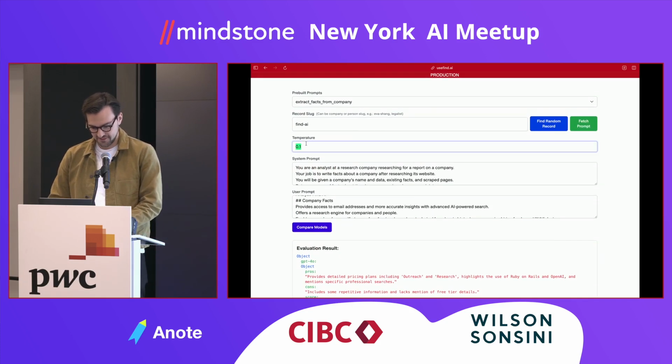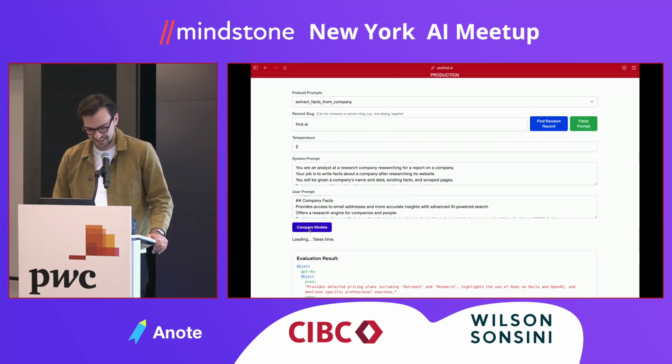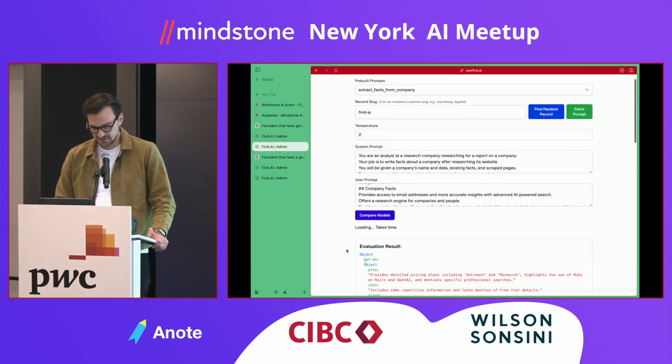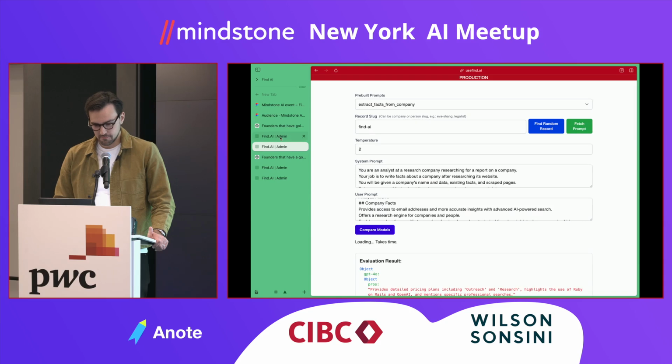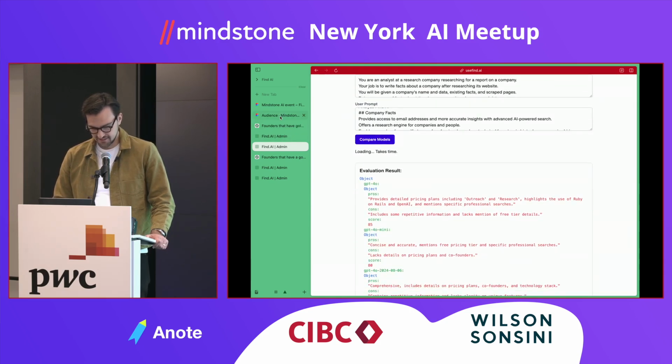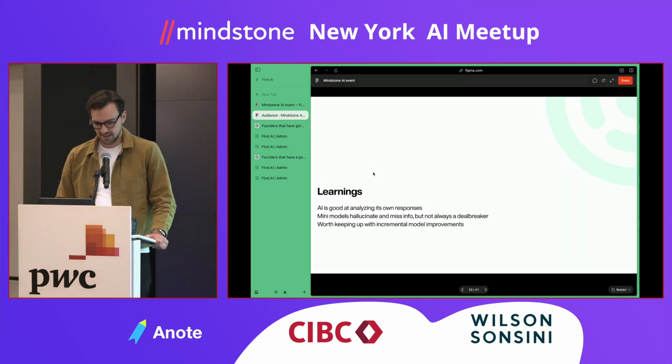So maybe our prompt that worked well in GPT-4o needs to be more tuned for this edge model. We can also turn it up to like high temperatures and see how it does, which is really useful for also gaining an intuitive understanding of what the models are doing with real data. So this is our internal model comparison tool. Let's see if this gets results in a minute. Now we can move on.